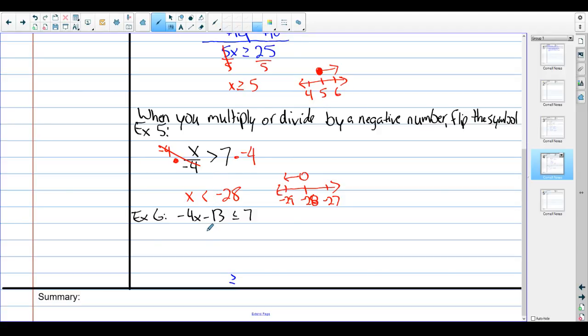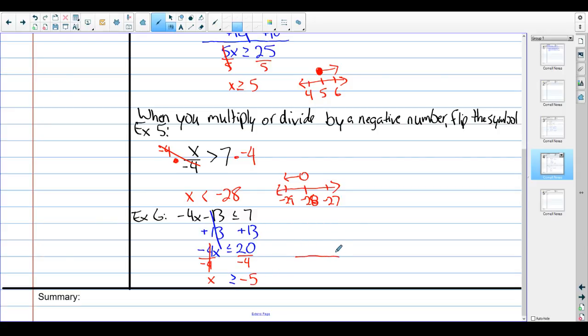So let's do our first step. We need to get rid of minus 13. So we do plus 13. That's not a b, that's a 13. Okay? So this cancels out. So we have negative 4x. And technically speaking, the sign hasn't flipped yet, so we haven't multiplied or divided. That's less than or equal to 20. Okay? And then I need to get rid of times negative 4. So we're going to divide by negative 4. So those will cancel out. So we get x, flip the sign, less than or equal to becomes greater than or equal to. 20 divided by negative 4 is negative 5. Positive divided by negative, always negative.